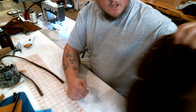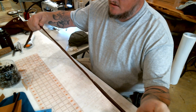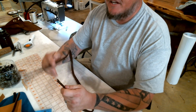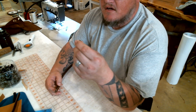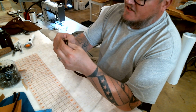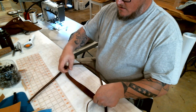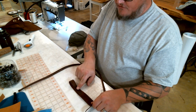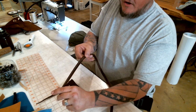All right. So what I ended up doing is I skived this strap down, split it down, and then I ended up splitting it too much. I split it down to about 3 ounce. And so what I did is I rolled it into thirds, okay? So let's say this was that. I took it and folded it once and then folded it twice, and then I just sewed right down it.